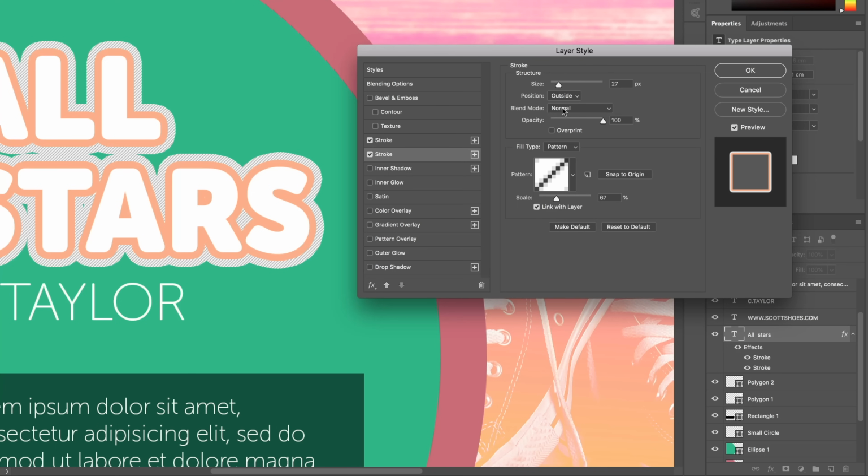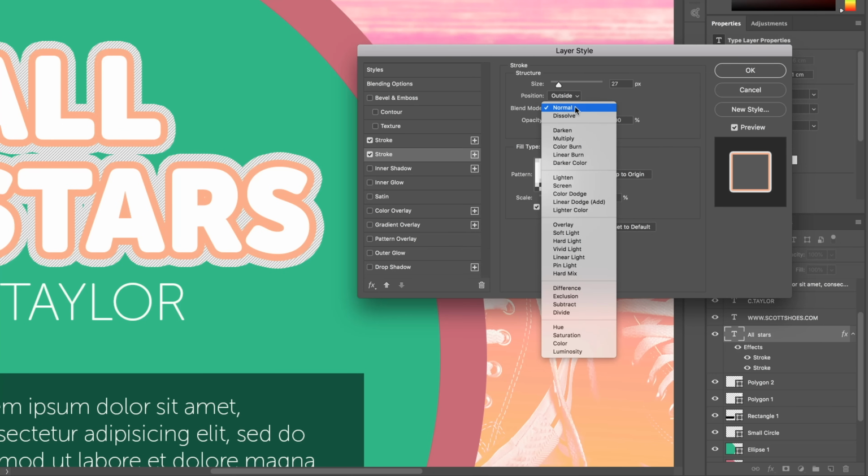There's a thing we can do to get around that. We can go into the blend modes. We've looked at blend modes a little bit in the past. We haven't really gone into them hardcore. We'll do that later in the course, but it's just the way that this pattern is blending with the background. In this case, behind it is this green circle. So at the moment, it's not doing anything. It's just sitting on top normally.